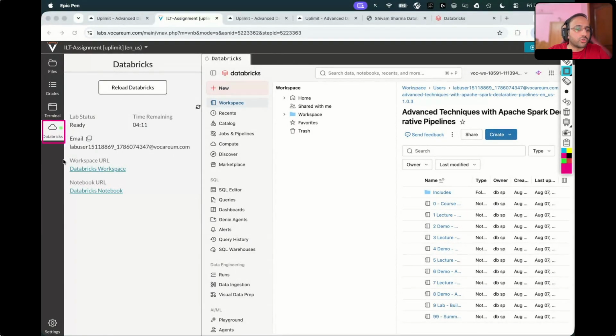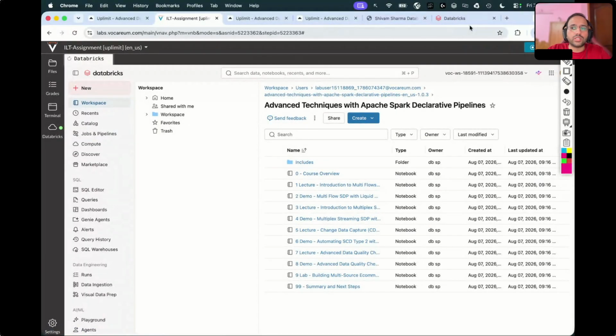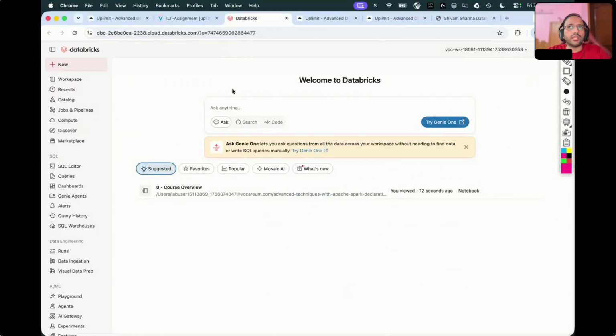Now, in 3-4 minutes, when the page opens up and you are doing the tutorials, please find that option and click on this URL. When you click on the Databricks URL, the lab environment opens in full screen, so we don't have to work in a small window over here.